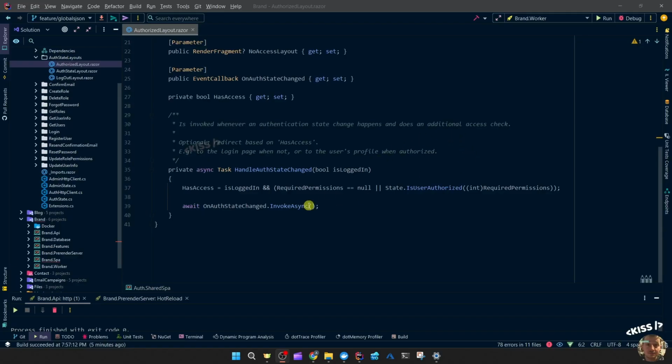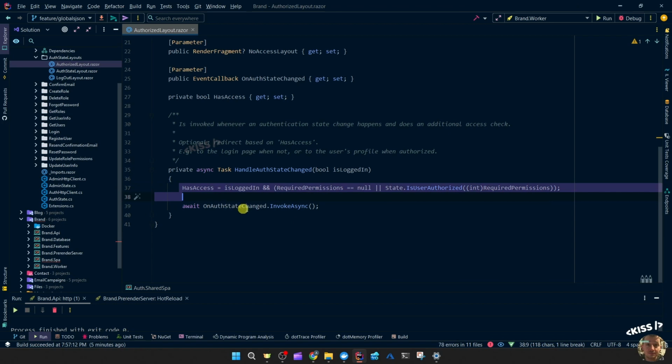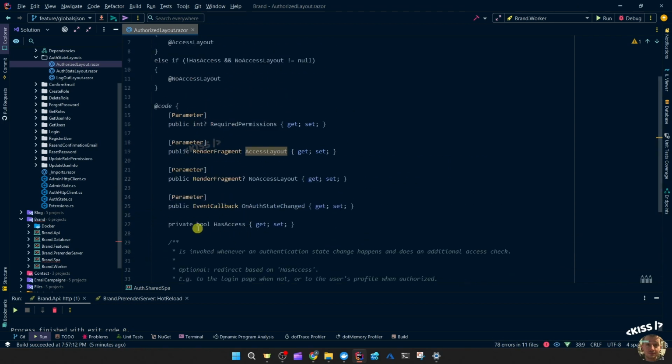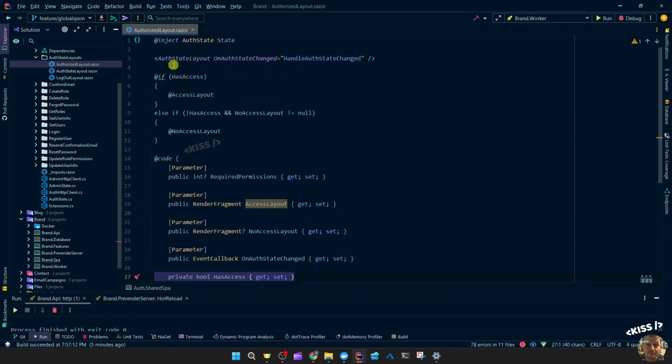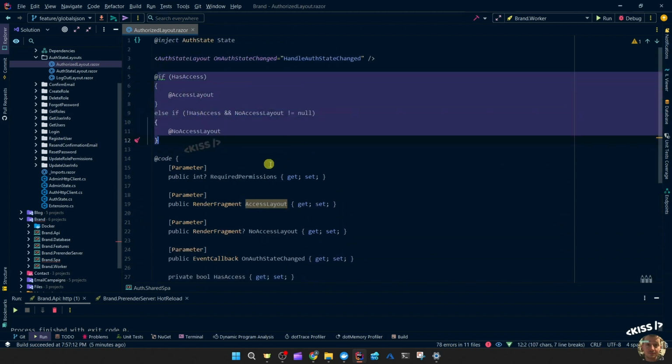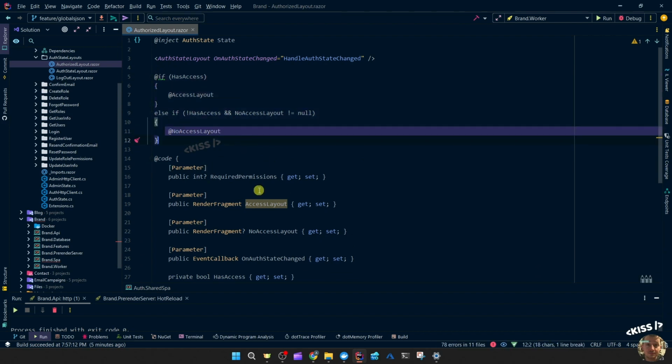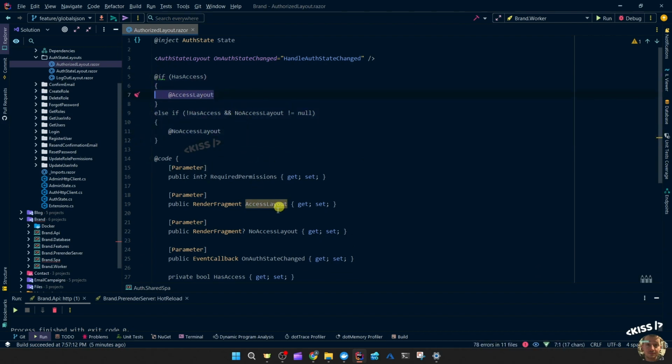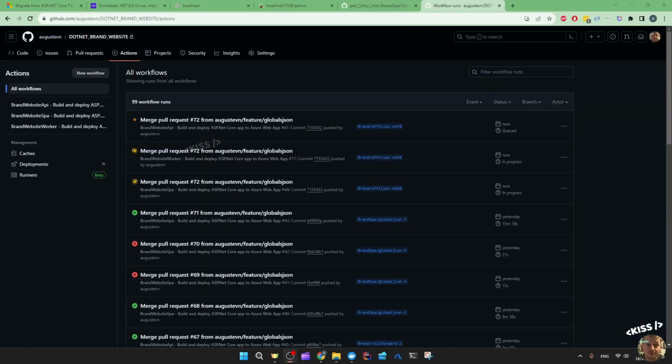It's something in here that doesn't update correctly, so this has access is true. I'm logged in and I have access, but for some reason this one doesn't. It always shows the no access instead of the has access. I'm going to try to put that in production, even though it's not properly working. It's better than what's currently out on there. The Azure App Services do support the official .NET 8 by now.